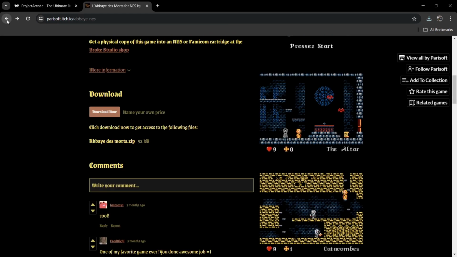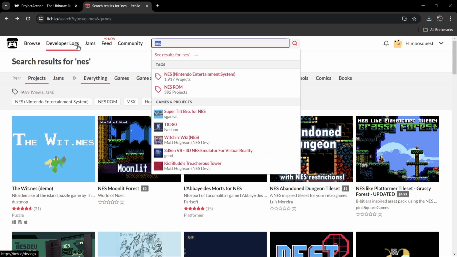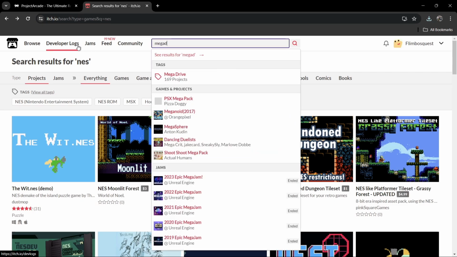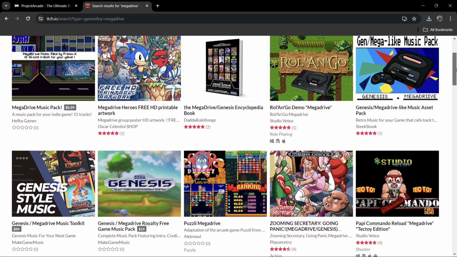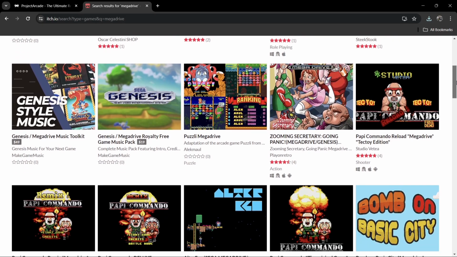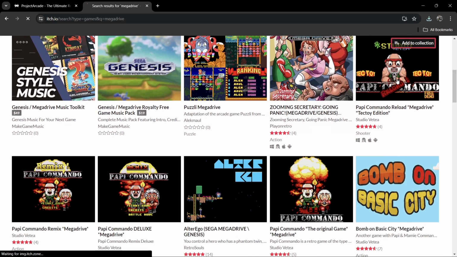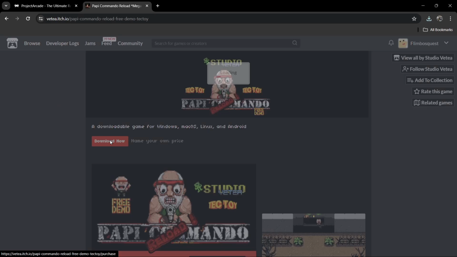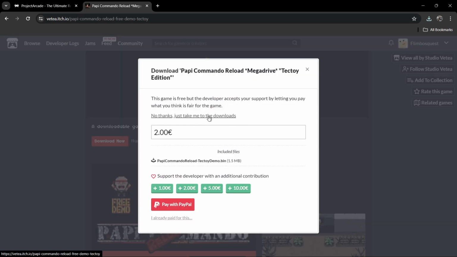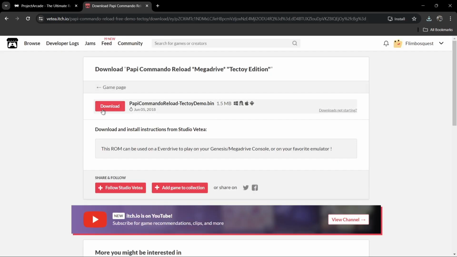And finally, I'm going to download a Sega Mega Drive game. If you're new to itch.io, it's a very good platform or website for homebrew games, that type of thing. But we're just going to do this for the setup guide, so you get the hang of where things are going in terms of adding games. We've got this random Mega Drive game here I'm not too familiar with. Again, just take me to downloads, and we're going to download the demo of this.